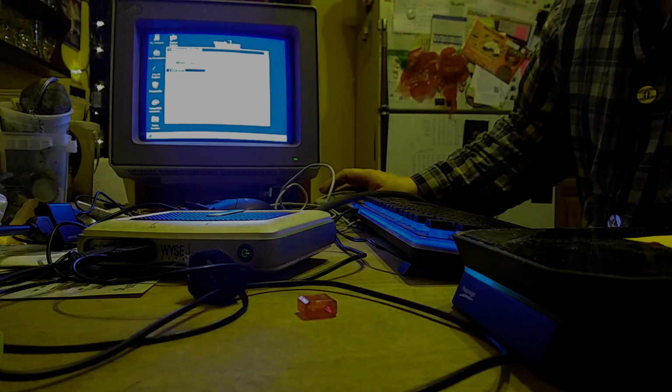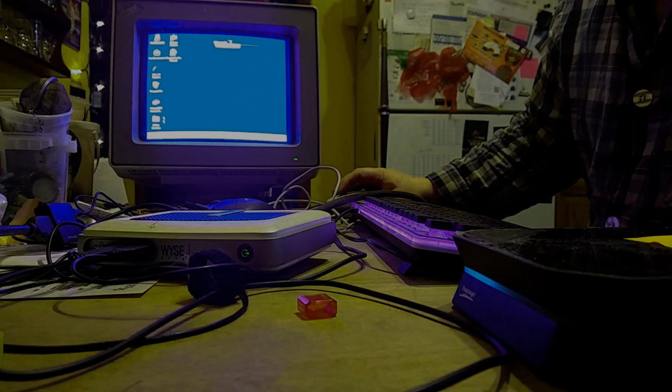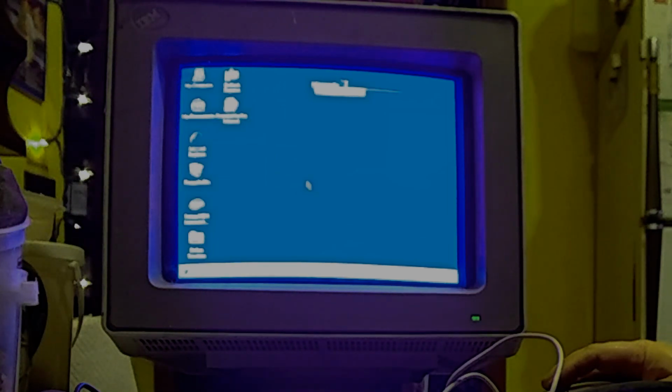Now you'll notice, with a working mouse, it's a serial mouse here. Now you'll notice if we go to Control Panel here, it takes a little while. It's not exactly zippy.